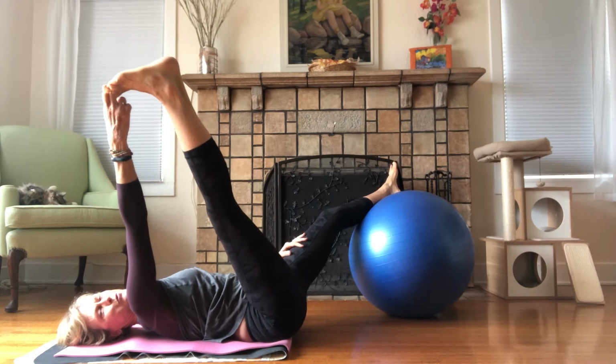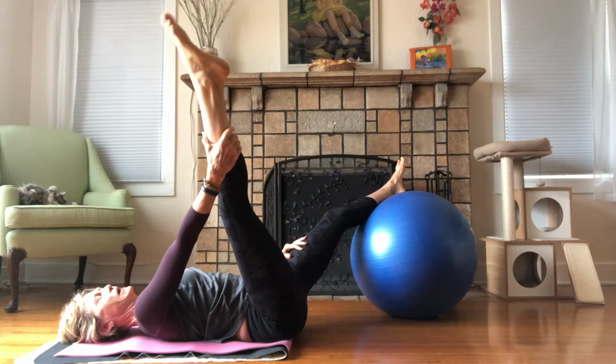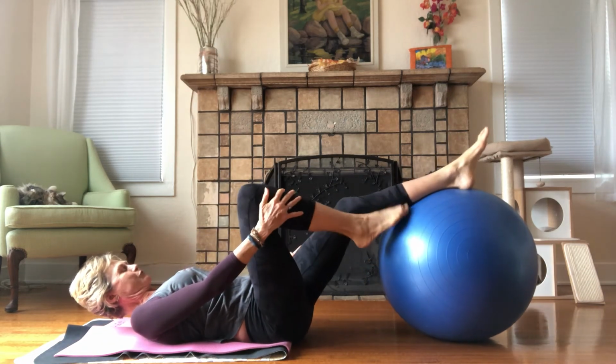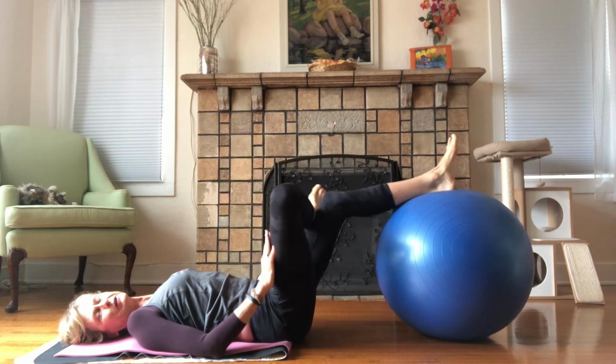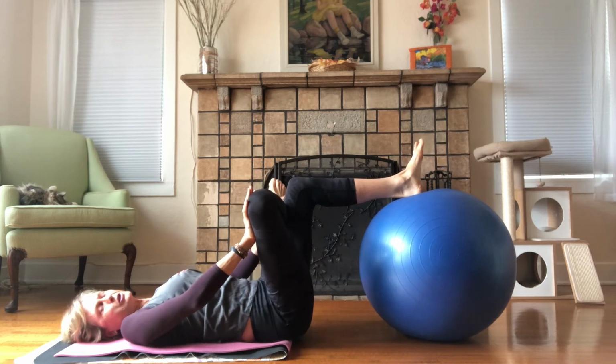If you can hold the toes, that's great. Otherwise, move your hands down. Point, flex, rotate, and then bring the ball and your left leg back through center. Take that right leg, cross it over, bend the left knee, press that right knee open. Nice outer hip stretch here.